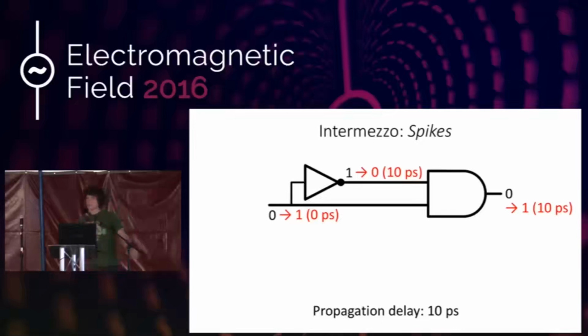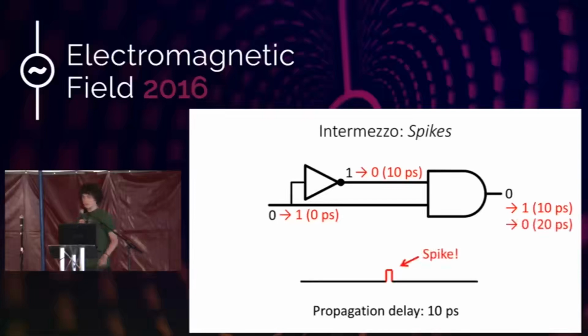So it says, hey, I see two 1s, so my output should be 1. And it does that. At the same time that the AND gate makes its output 1, the inverter changes over to a 0 at the output, and the AND gate notices this and says, hey, I have to go back to 0. And what you get is that in your logical signal, you have this spike. If you would just look at it statically, then you would never expect it. But in real life, it actually happens. And when this happens in a more complicated circuit, it can really make your day horrible.